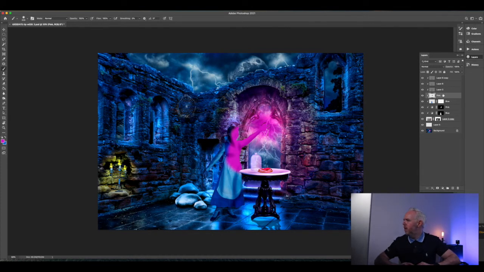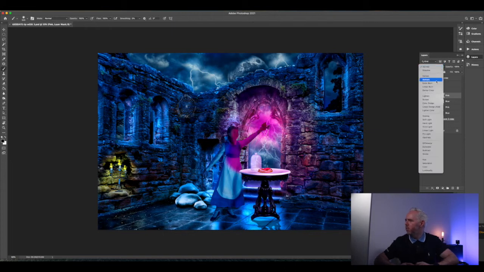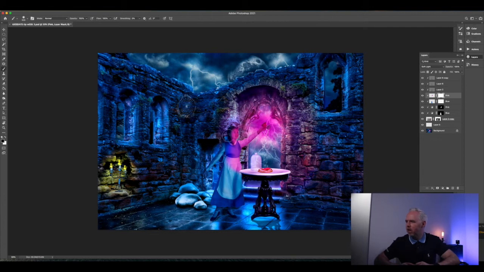Okay, and then we're going to add a layer mask to that as well, and we're going to change the blend mode to soft light as well. So now we've got that tone coming into our face. Now, we want to brighten our face up a little bit because there should be a bit of a glow coming onto our face. It's a bit dull.